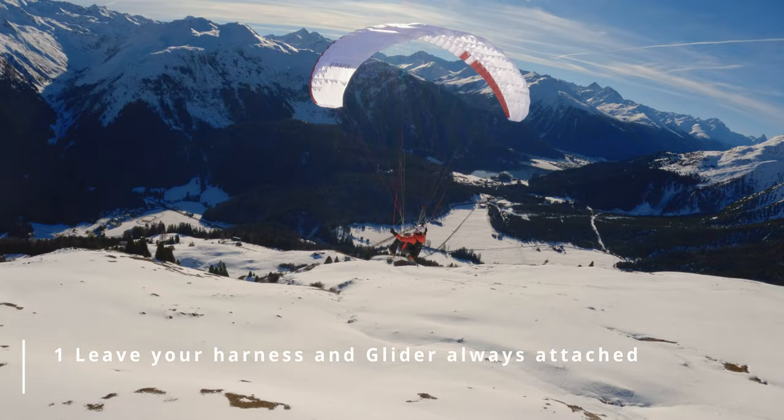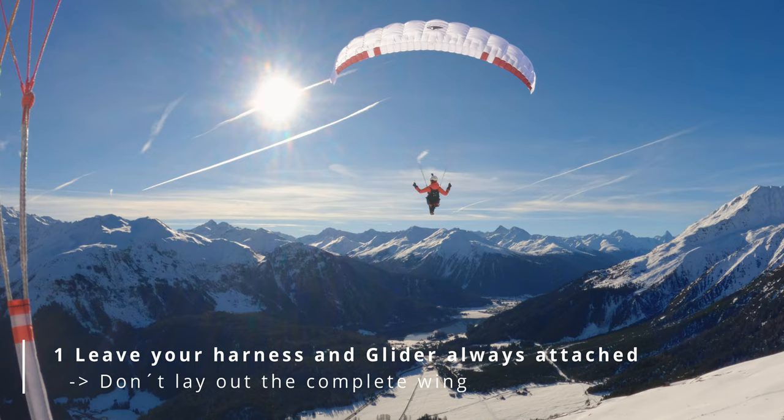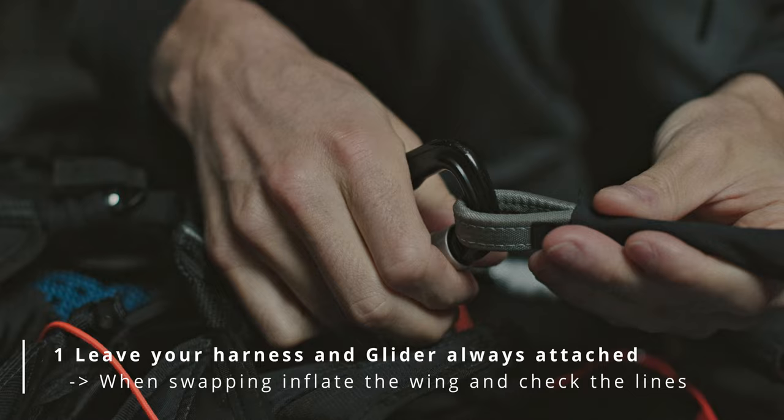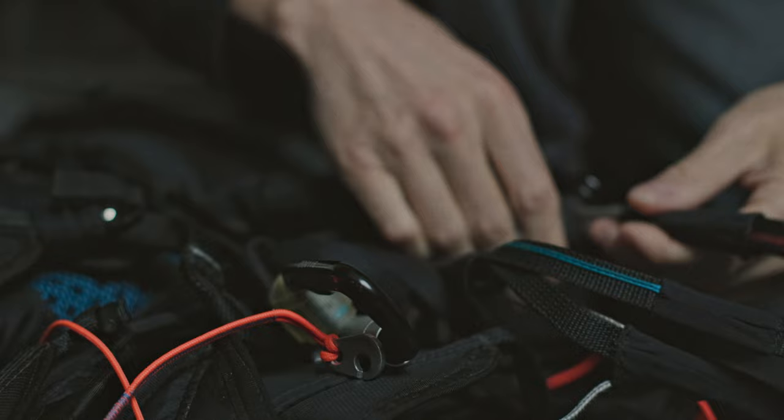If you lay out the complete wing to control every line, there's a big risk that the wing self-inflates through gusts and the pilot starts uncontrolled. I witnessed it several times, even with experienced pilots. If you swap your harness between gliders, then really think about inflating the setup on the day before and check that every line is perfectly fine. Don't attach your harness to the glider at the starting site.